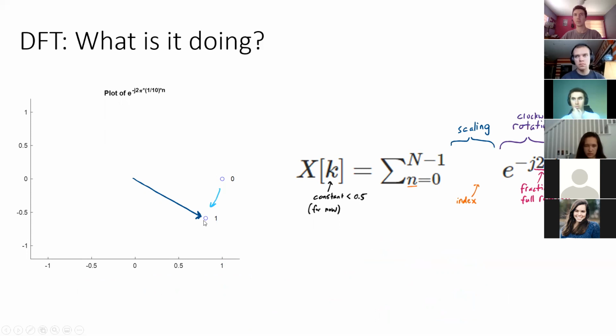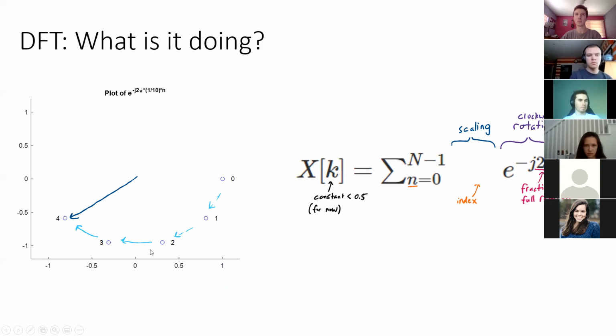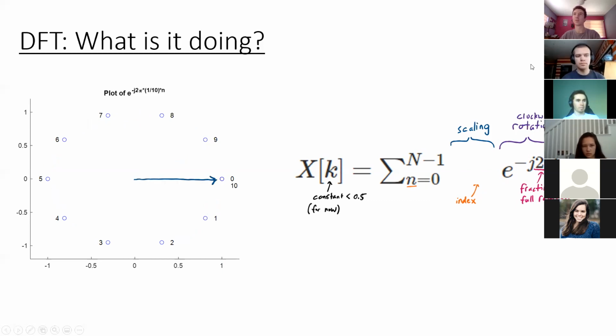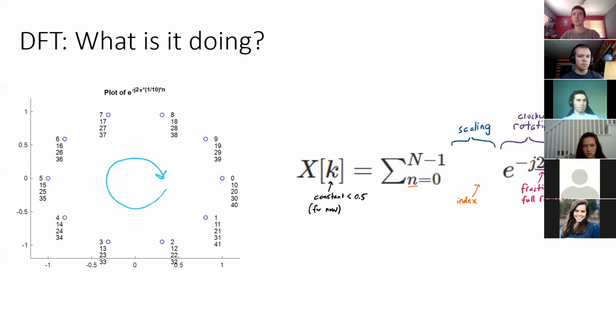We're going to start rotating this e to the j. So we have n equals 1, n equals 2, n equals 3, n equals 4. We're going to keep on getting this rotation until we hit 9. And then once we get back to e to the 10, well, 10 over 10 is this k term, because we've been multiplying by 0.1, then we're going to reach 2 pi. So we have this full rotation around the circle, and we're back where we started. It's just cyclical.